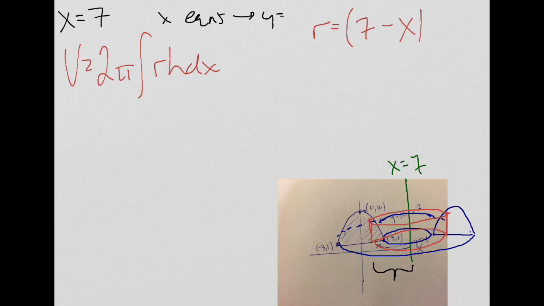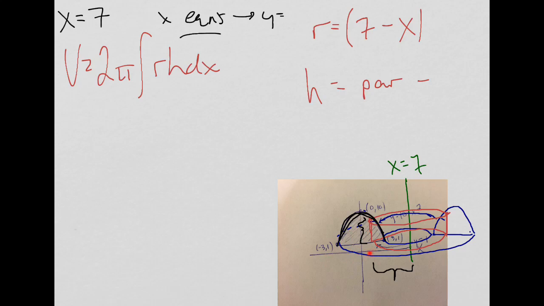From there, I need to figure out the height. Well, the height is going to be the height of that red cylinder right there. That should be this length right here. Since that's an up and down length, I'm going to do top minus bottom. The top is my parabola. Remember, I want x equations, so h equals parabola minus that y equals 1. So it's the parabola minus this.